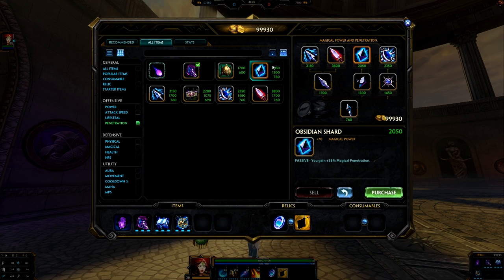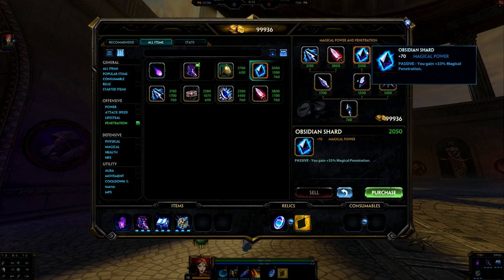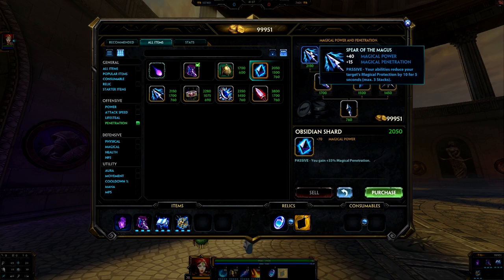Next, you definitely want to go into a penetration item. For me, I'm just going to go into Obsidian Shard. It works really well with Nu Wa. She can't make a great usage out of the Spirit of the Magus item.